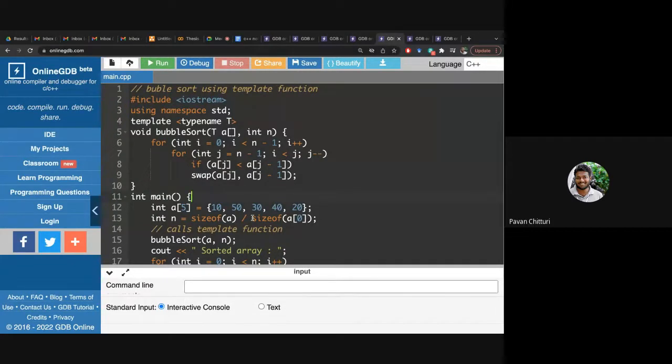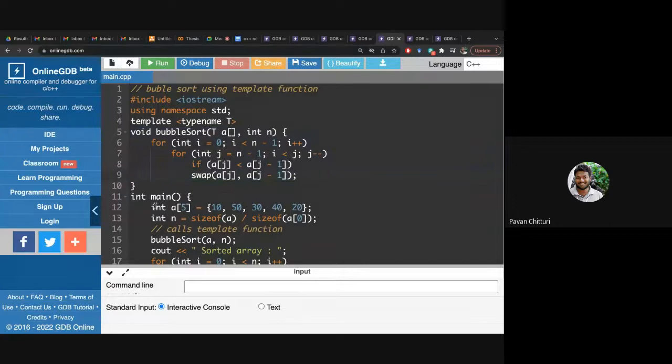That's the actual beauty of these templates, to reduce the lines of code effectively, and which expands at the time of compilation, not by us, by the compiler, based on the user's choice. Based on the user's choice, it will try to expand. See, let us see what we have written. This is all the bubble sort logic, which I need not introduce.